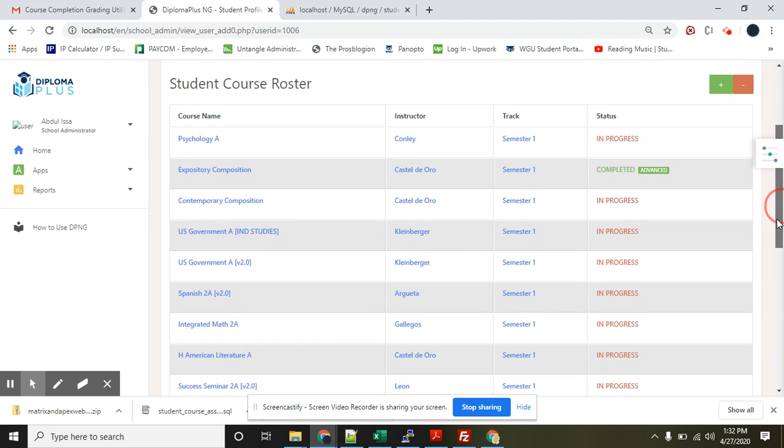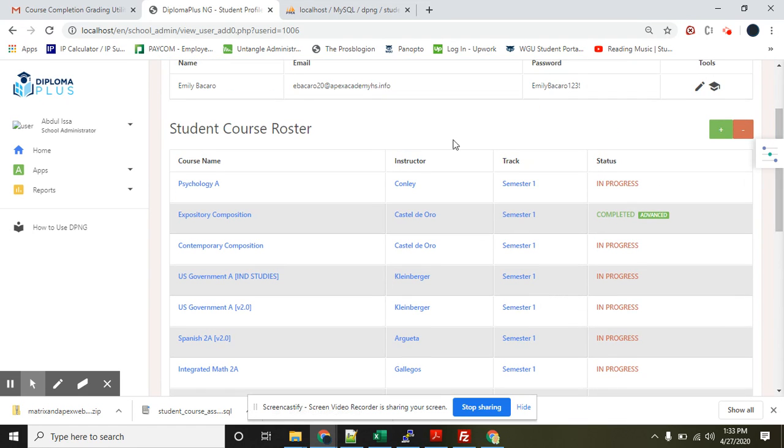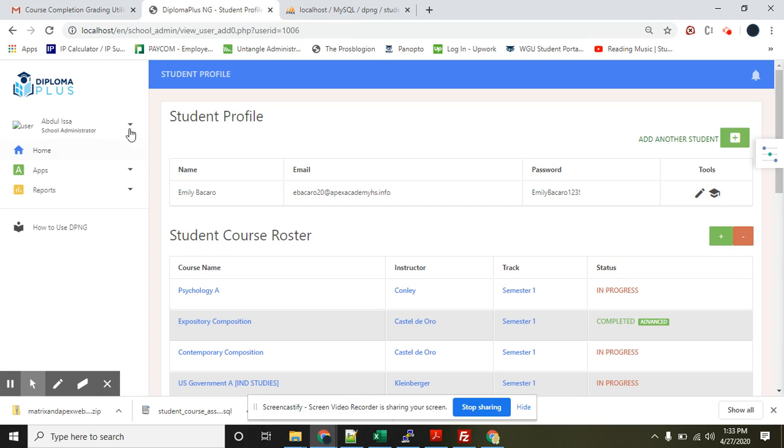So I added that for the admin panel so you guys don't have to jump into the teacher dashboard and their grade book to see what these students' grades are. It just shows you one centralized point of information. That was a little thing that I added once the instructors started using that course completion utility.